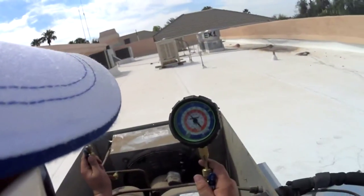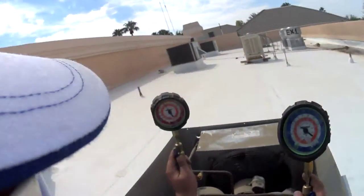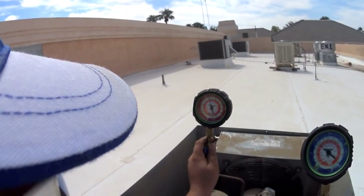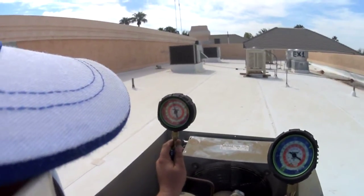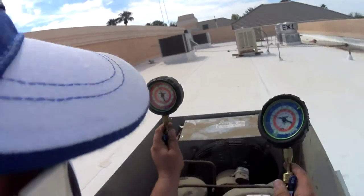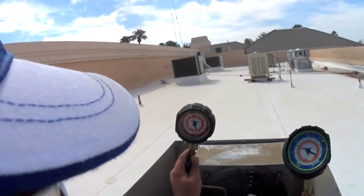I think I have another pressure control on the truck. That would be awesome. Alright, suction line's coming down. It's about 105 out right now. This thing's already almost at 350 pounds. Yesterday it was 117, that's when this went down. That thing hit 400 pounds, no problem yesterday. So we need one that goes to like 450, 475.